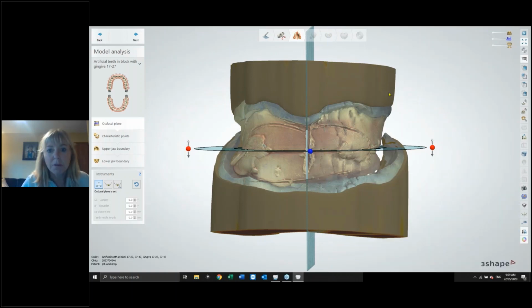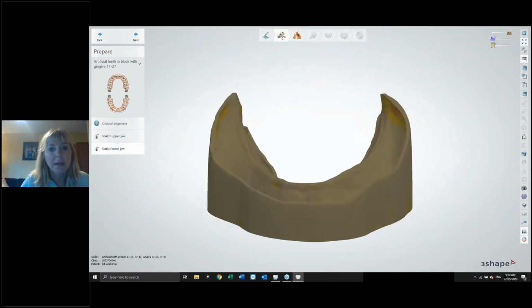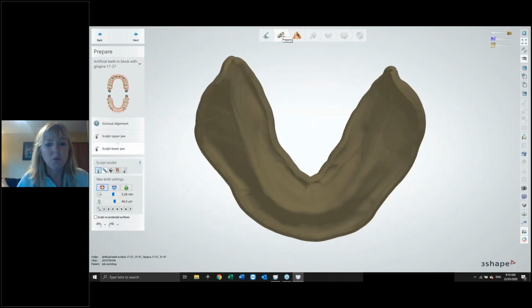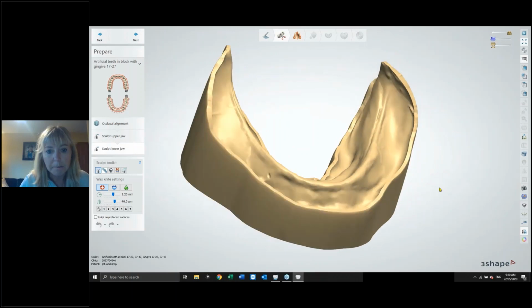Before I go any further, up the top here you've got a little icon with a wee scissors. This is your preparation, and it's best to go back and prepare your models now. Otherwise further down the line you think, oh, there's a bump there, and you have to go all the way back to the start. And down the very bottom there's a wee colour texture button, and we're going to hit that, and then you'll be able to see the texture of your model a little bit better.